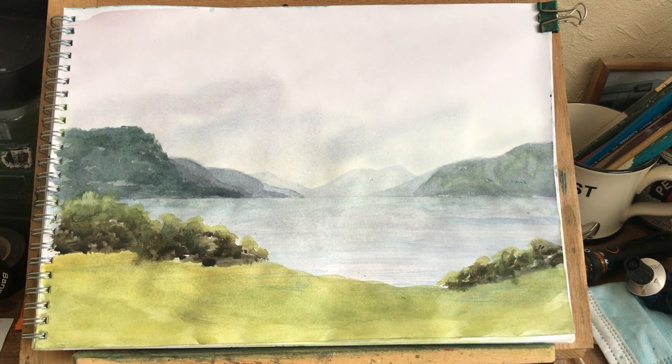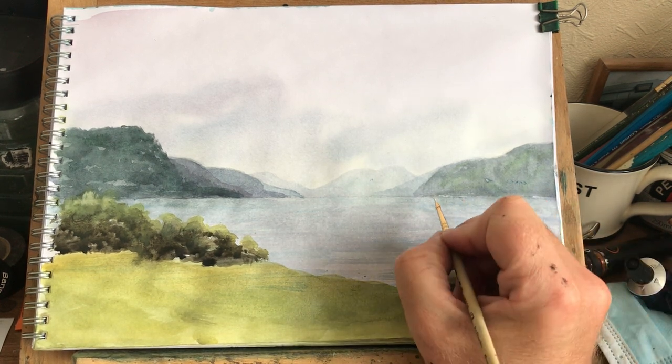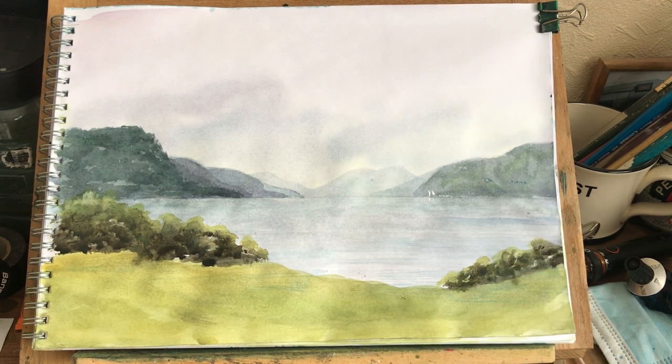So look what we got. Definitely, I think I need a couple of little boats. There's one. Yeah, that's nice. A couple of little boats, just there. I'm going to pop some reflections in. That looks nice.